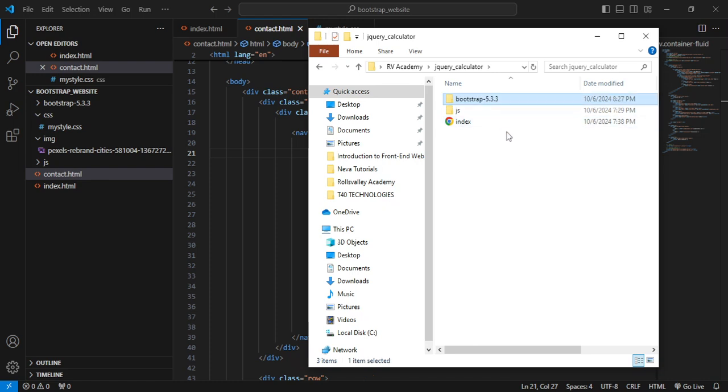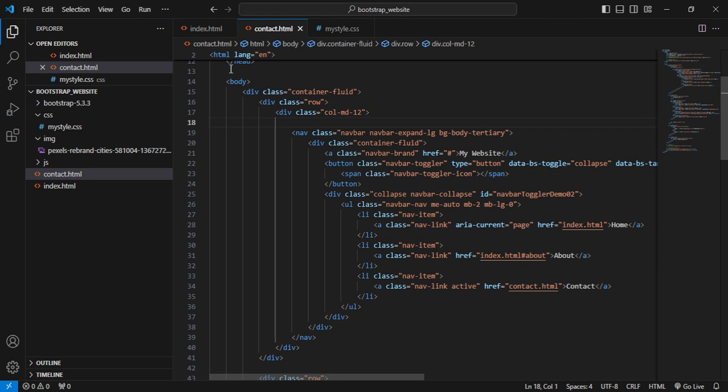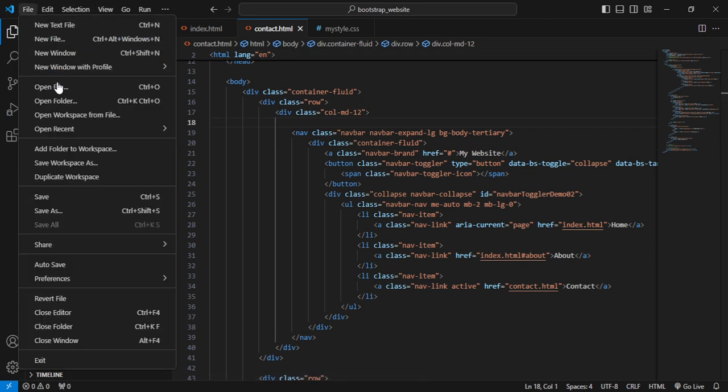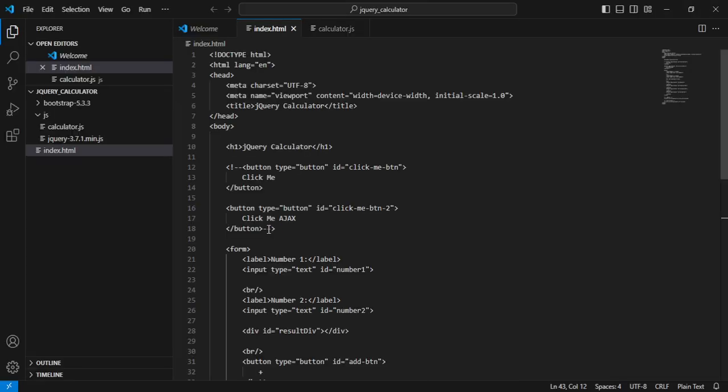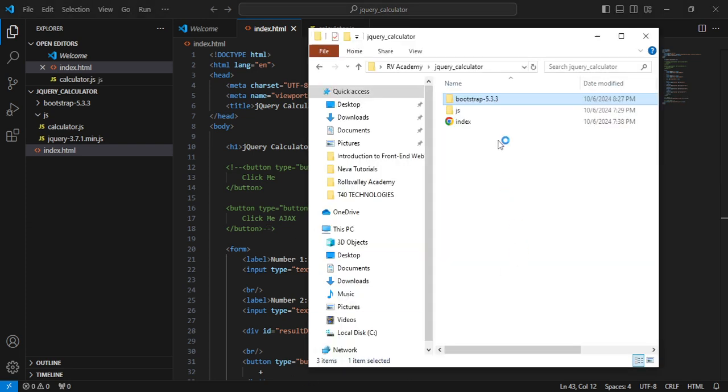So now that I've done that, let's open the Bootstrap folder, jQuery calculator. You know what? I'm going to rename that.